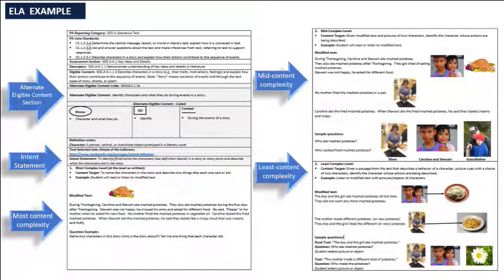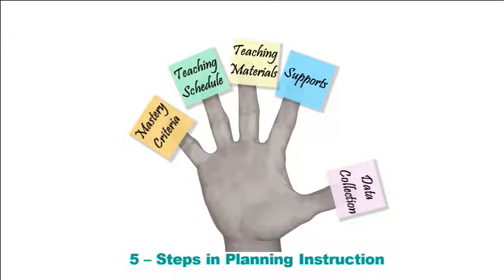So keep that example in front of you, and we're going to walk through thinking about how to use these pieces, including the graphics, text, tables, symbols, all of that that's incorporated on the example for planning instruction. So if you have some Post-it notes with you today, or a way to jot some notes down, there's really 5 things we want you to think about, or 5 steps, when we think about planning instruction using our essentialized examples.